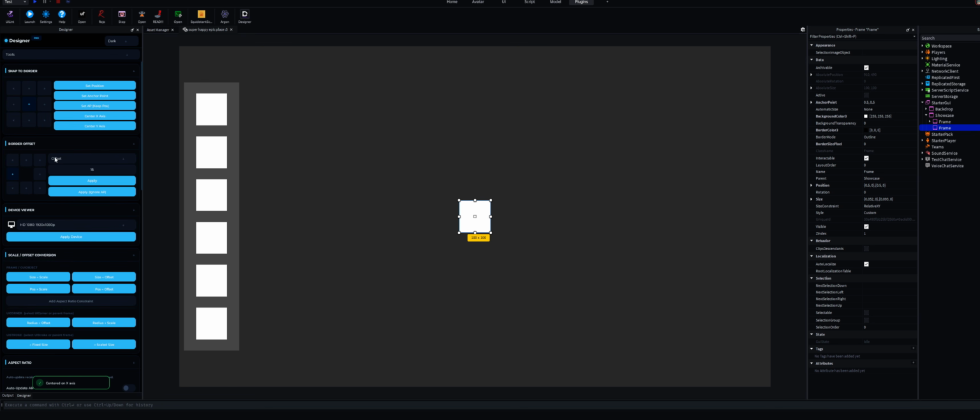Border offset. What this does is it allows you to offset your design by a set amount of pixels of any corner. So this supports scale. I just wouldn't use it. It applies it differently mathematically, and it'd be hard to determine what scale you want to offset by. So I'll just do this. Say I want it to be 25 pixels from the top. I can just click apply.